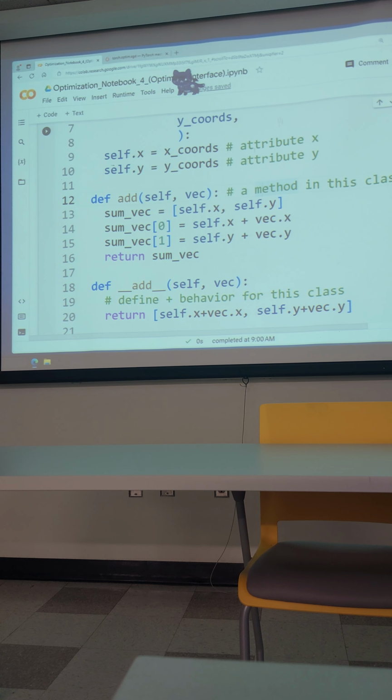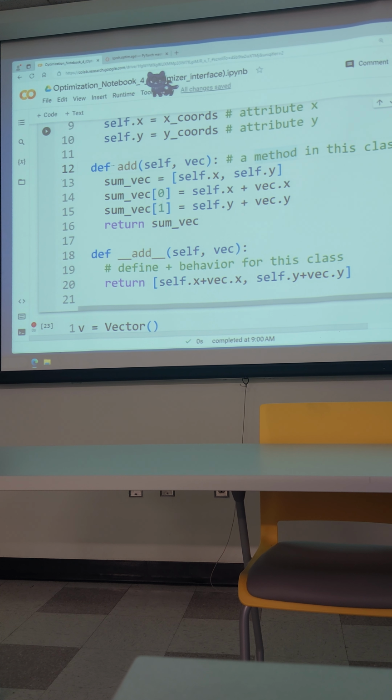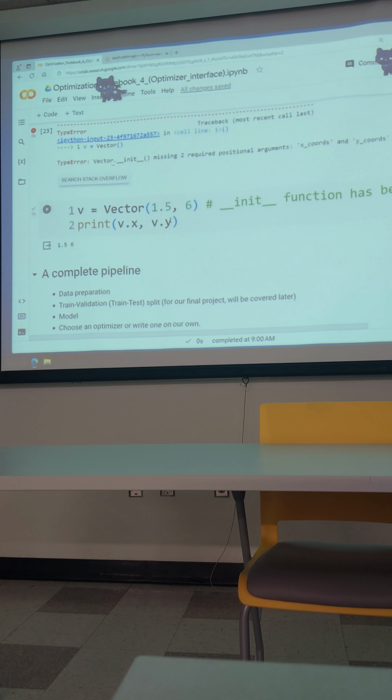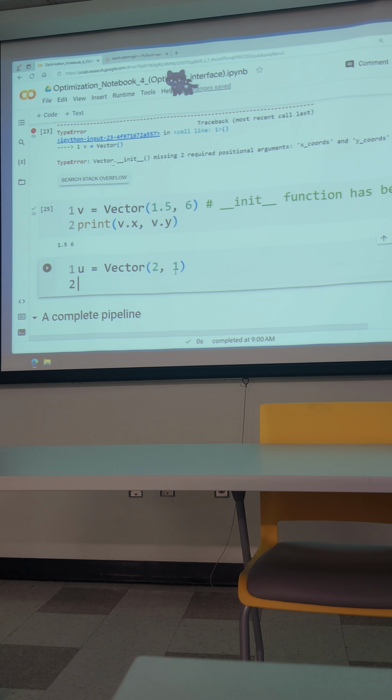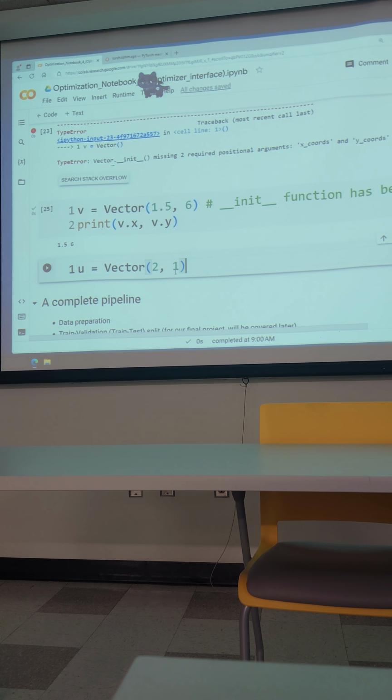So let's try to rationalize this add function using an example. Now if we have another vector, let's say u. Maybe say this is 2, this is 1. So now this is a vector of 2, 1, right?